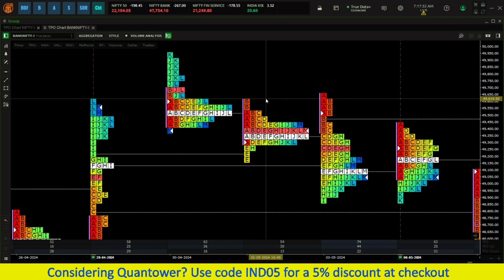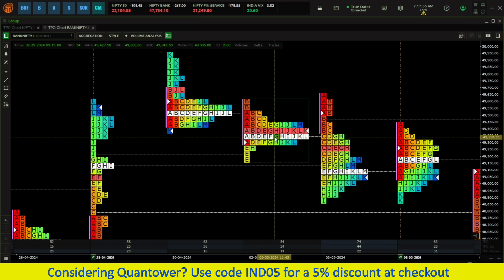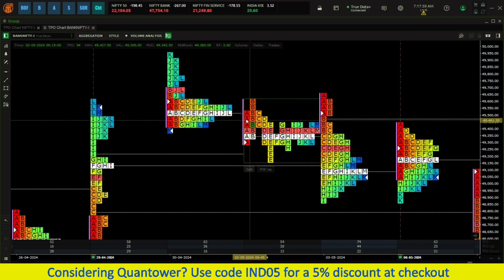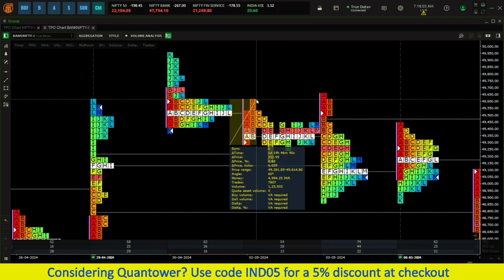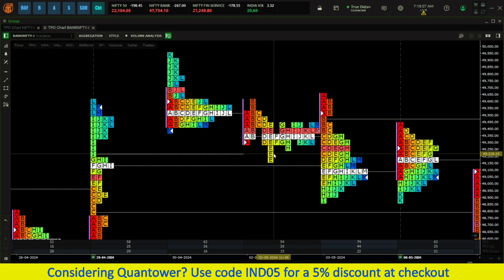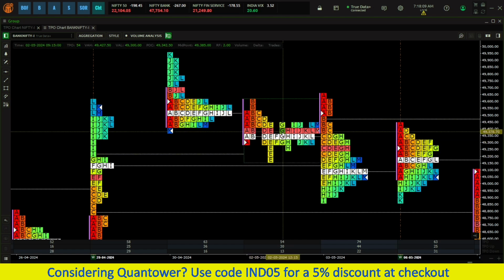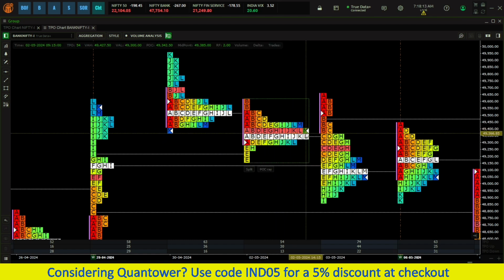So yes guys, this is one of the best examples of neutral center. The first thing you need to consider is the IB. This is a medium IB, and thereafter we got a breakdown in the E period and came back to balance, closing near the midpoint. So this is one example of neutral center. Hope you understood. I have covered enough examples.